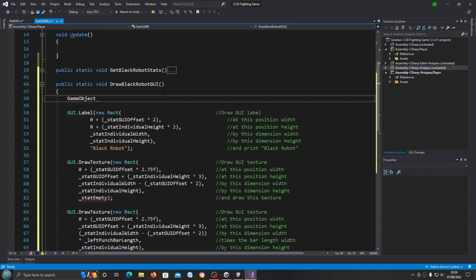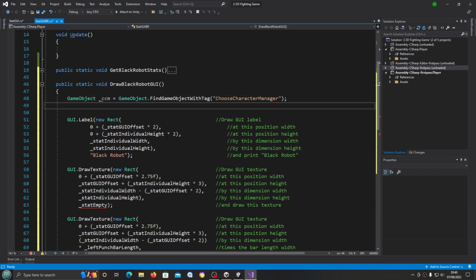And we'll define a game object, underscore CCM for choose character manager, equals a game object dot find game object with tag, make sure it's singular, open and close brackets, inside the brackets quote marks, choose character manager, and make sure this exactly matches the tag we assigned in Unity at the beginning of the lesson, otherwise it will not work.